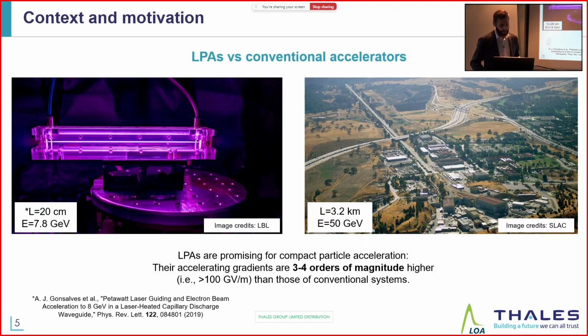Now, what kind of gain are we talking about in terms of size? Here you can see the comparison with the world record obtained with a laser plasma accelerator. It's a fascinating result, where researchers were able to accelerate electrons to around 8 GeV in just 20 centimeters of plasma, a very short distance. This is the reference for the scale of a linear accelerator: to get 50 GeV, this is the SLAC accelerator in the United States. You see this that looks like a road. This is actually the accelerator, which is around 3.2 kilometers in length. So we have a gain of around 3 to 4 orders of magnitude of the accelerating gradients with laser plasma accelerators, ultimately allowing us to have more compact accelerating systems.